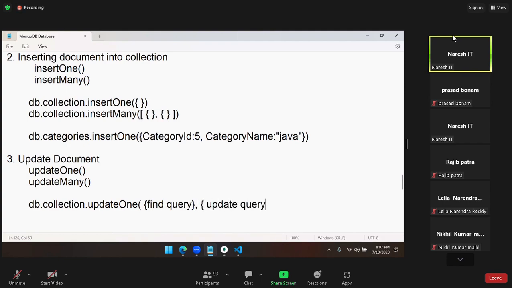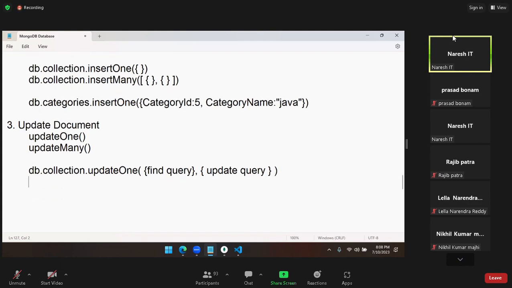That means the first step is to find which record you want to update, and then tell what to update. So you have to write 2 queries like this: find query and update query. And the update operators, we have $set, we have $unset, we have $rename, like this.